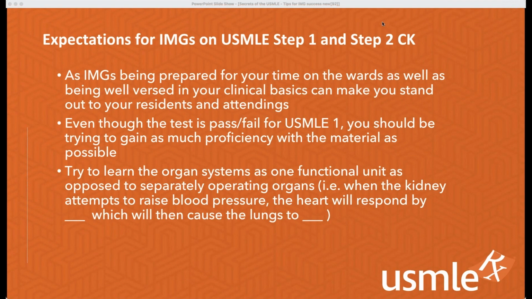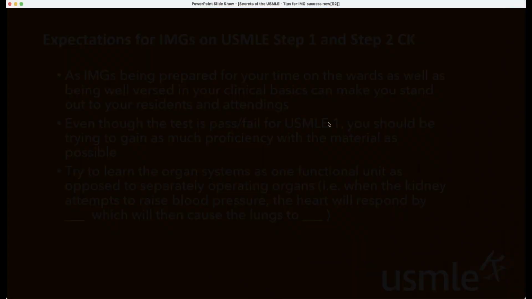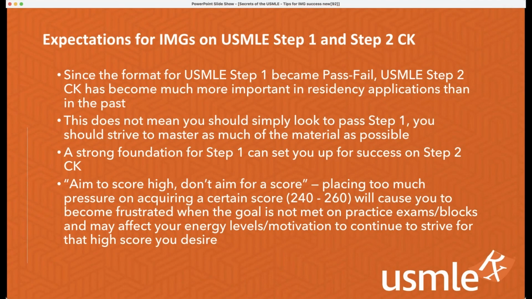Moving on from this, other expectations you'll have to deal with, unfortunately. Since this change, everyone's leaning, like I said, on Step 2. My biggest thing is aim to score high, don't aim for a score. Because if you place too much emphasis on "I need a 260, I need a 260," it's going to cause you to become frustrated as you go through these practice exams, particularly early on when you're preparing, where you may not be reaching that goal yet.